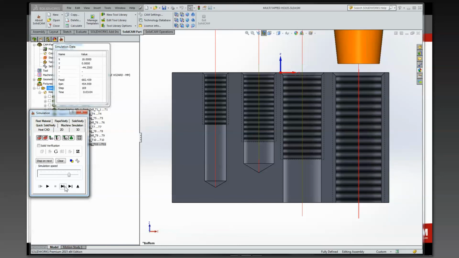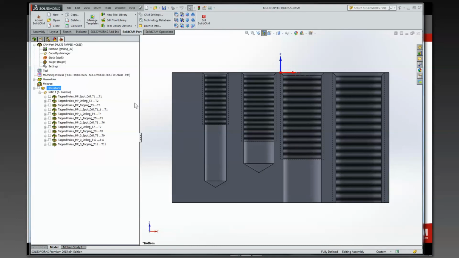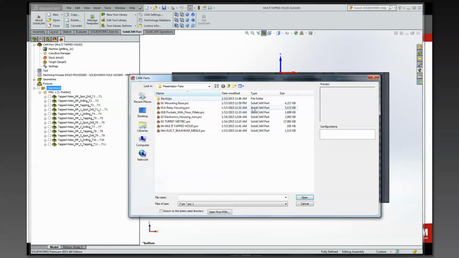Now let's watch this tap. Okay, the tap goes all the way down because it knows it's a through hole. It knows it can take the thread all the way through and push delta through to make sure we clear that extra thread and we're not leaving a dead thread at the end of the hole. Okay, pretty powerful stuff here. Not too bad. But let's take it up one more notch.